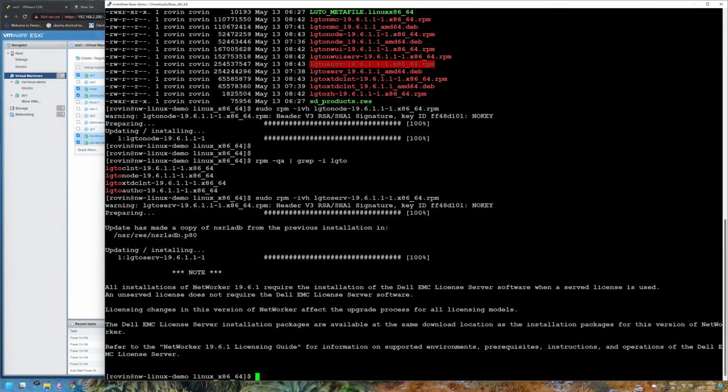So that is what it's basically saying here. All installations require installation of Dell license server software when a served license is used, and an unserved license does not require the Dell EMC license server.